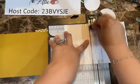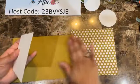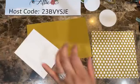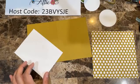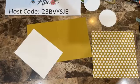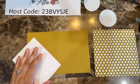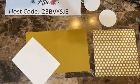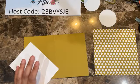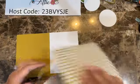Now, I am cutting basic white at 5 1/4 by 4, just to have something here. My card base is white wheat, 8 1/2 by 5 1/2. Let me get some lighting. I feel like I have a shadow here, and hopefully it goes better. Anyway, so this one is 4 by 5 1/4.